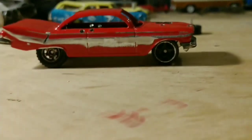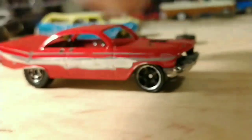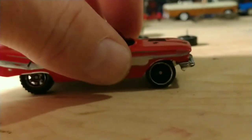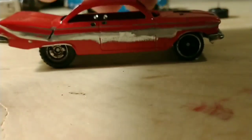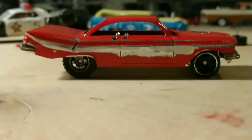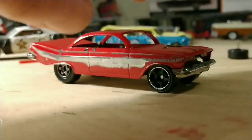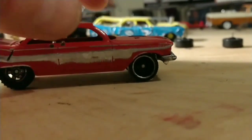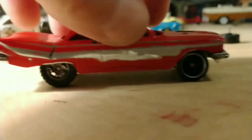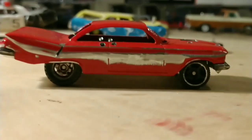Got a different set of wheels for the front. I felt those truck tires were just too big for the front. After you put this chassis in here and adjust the back, the rear end has dropped down substantially and made the front end just too high as well. But I think these tires look better. More room up here to manipulate the front bumper as well. A lot more room. So we're going to go with the smaller tires in the front and the truck tires in the back. I'm going to go ahead and glue the wheels into place.